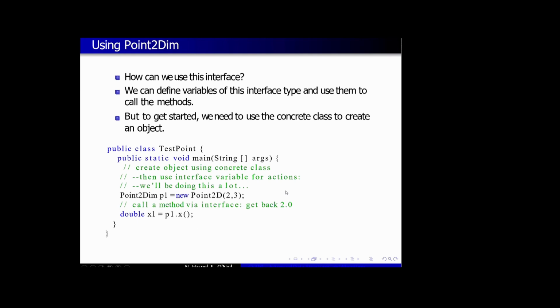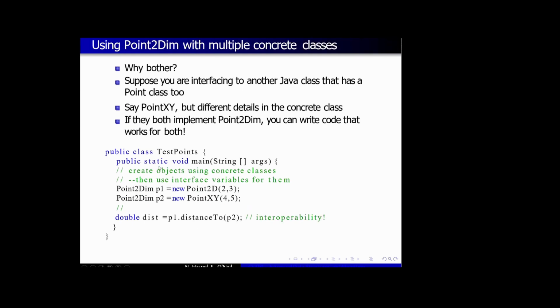So anyway, let's go on here. And so here, of course, you can say, why have we done this? We had a perfectly good type before. We've just invented this slightly more abstract type. Why would you do this? Well, maybe you won't. We don't do this with a lot of classes, but let's try to imagine a case where this would be actually useful. So let's suppose we're interfacing between two different point classes. So we have another class called point XY, which has different details in the concrete class. It's holding things a different way, but it has the same API.